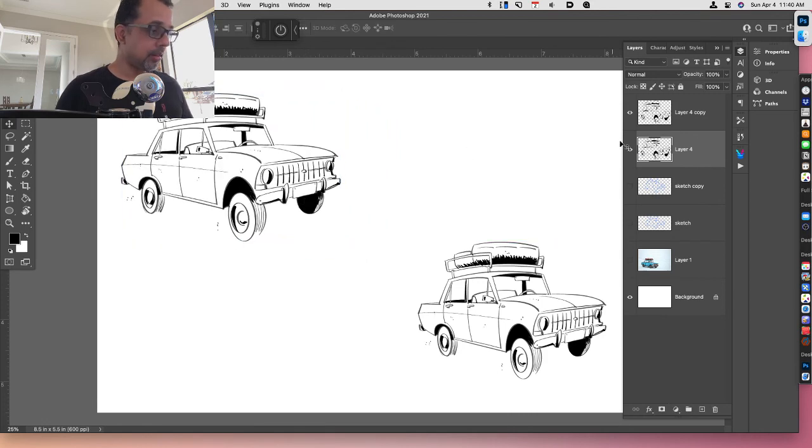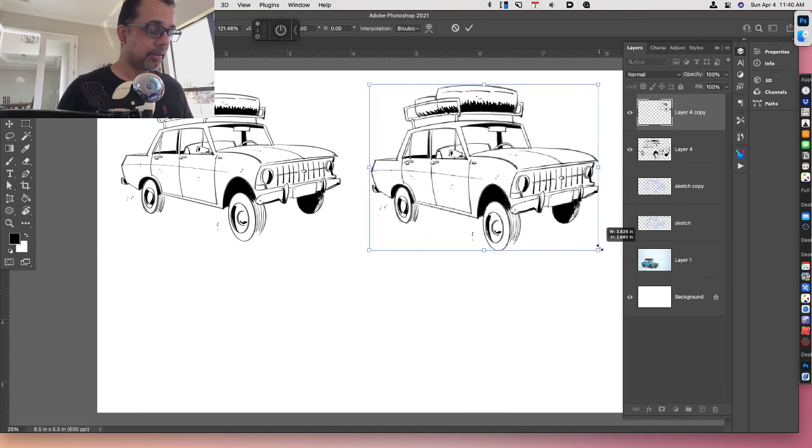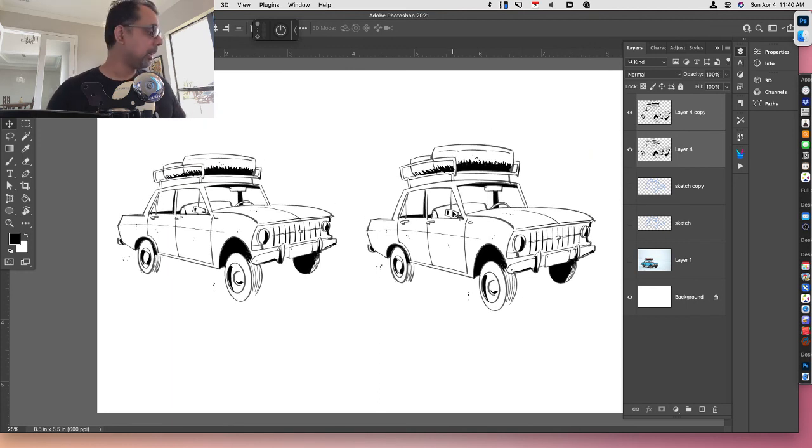So the key elements here are, when you're drawing a car, you want to start with a box that is in the proper perspective. Definitely use reference. I think references can help you out. And don't be afraid to stylize. Don't be afraid to exaggerate. The goal here is not to create a carbon copy of my photo, but to create a believable resemblance or likeness of the car. Maybe I'm drawing a car in a comic book, or putting something into an animation. You can certainly have some fun with this type of stuff.